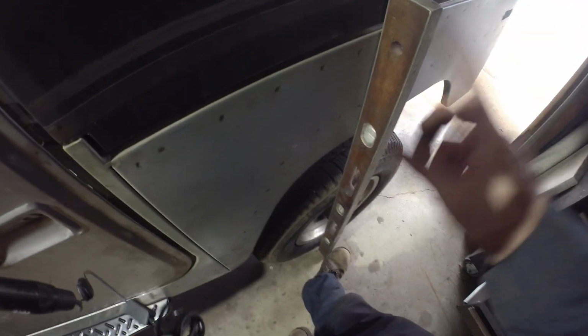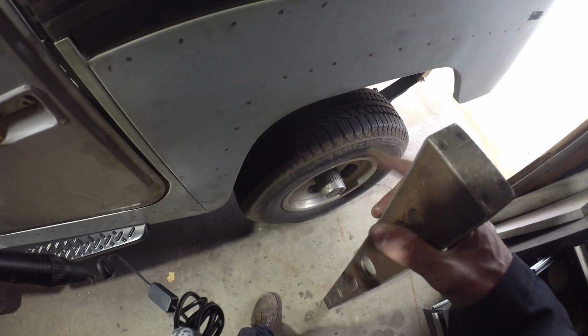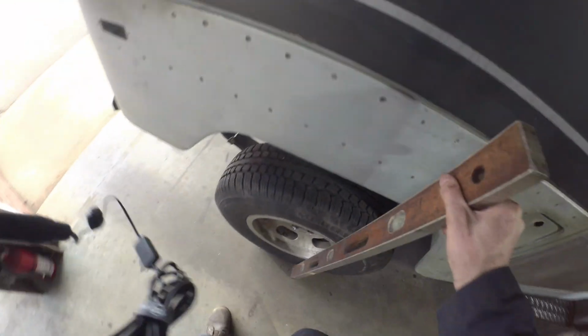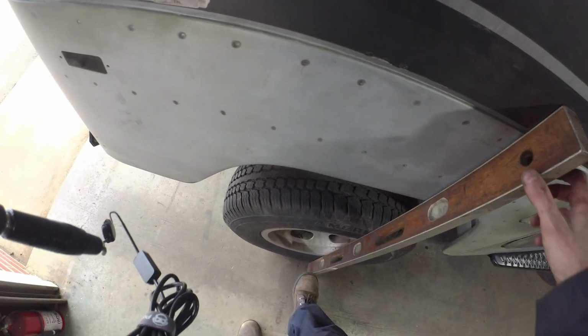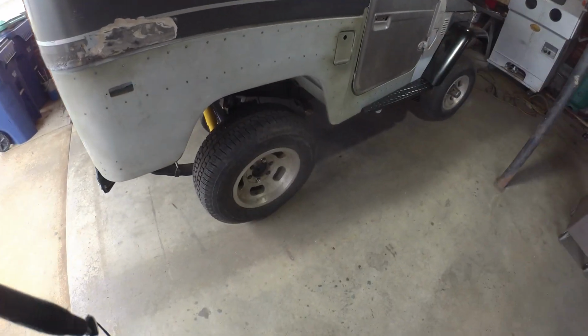If you throw a level up from the tire, these tires that are on here, basically they ride just flush with the outside of the tub, so you can throw a level up the top, and if you go around to the other side, it's pretty similar. So I think we've got the tub pretty square. So if you throw it on this side, same deal. Just a hair of a gap. There's about a 1/16 on this side, and the other side rides flush. So I think we're sitting pretty good as far as left and right on the tub. So everything's looking pretty square.